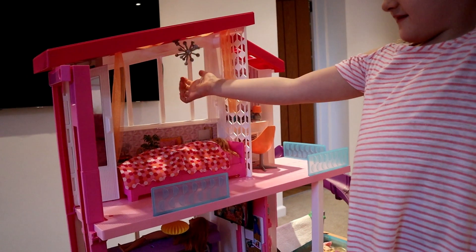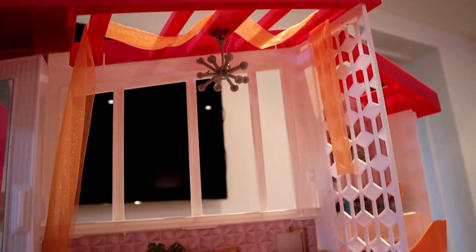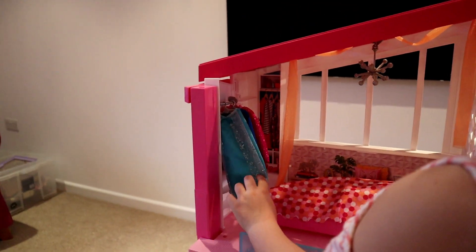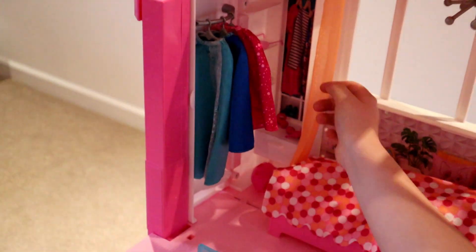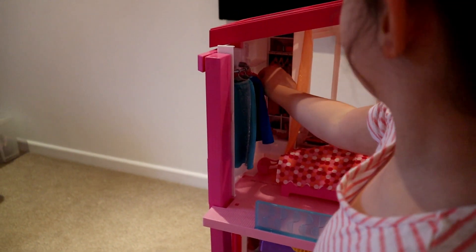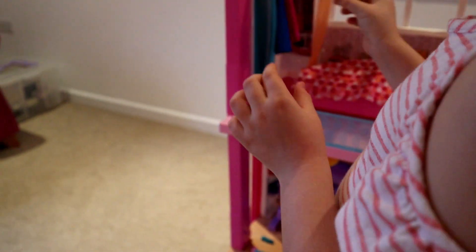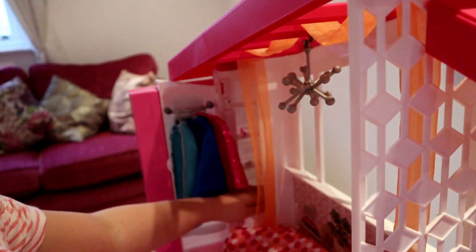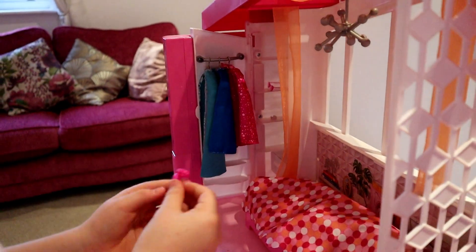We have a cool little lamp here, a little bed thing, and her blanket is my favorite. This is the last thing in the house — when we open this we have some skirts, Elsa's outfits, and a beautiful party one. We have Barbie's reading glasses and sunglasses, because I like them to have both. Down here we have a bracelet and some pink shoes — because of course they're pink!